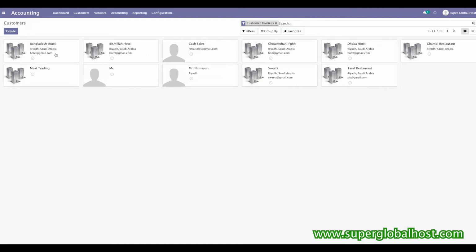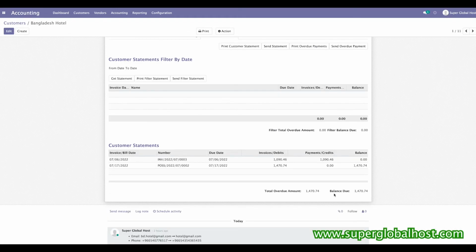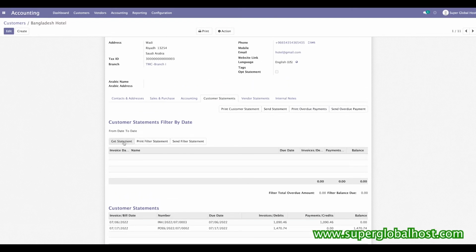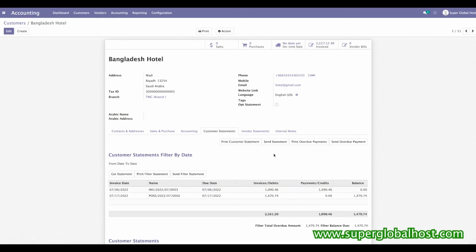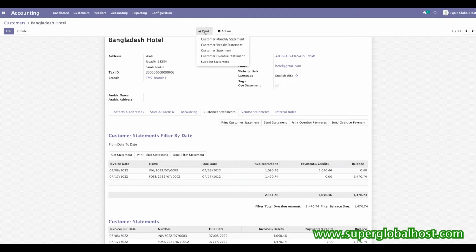Also, for a specific customer, you can get the report. For example, if I select a customer, then you can see how many invoices there are, and also you can get the customer statement. This is the total due amount, and this is the balance amount. And also you can filter from here. You can get a statement from here. This is the statement, and you can print.